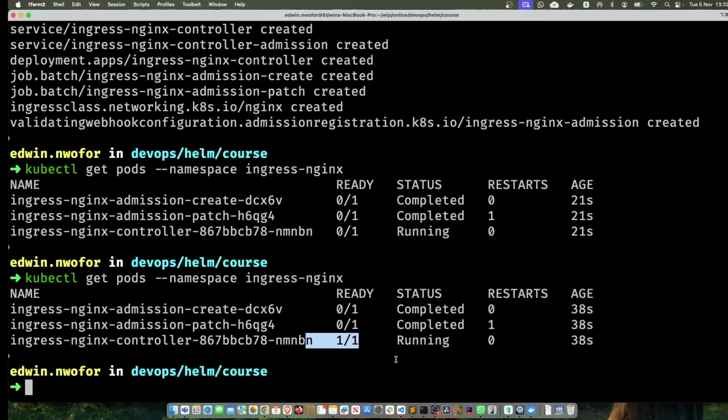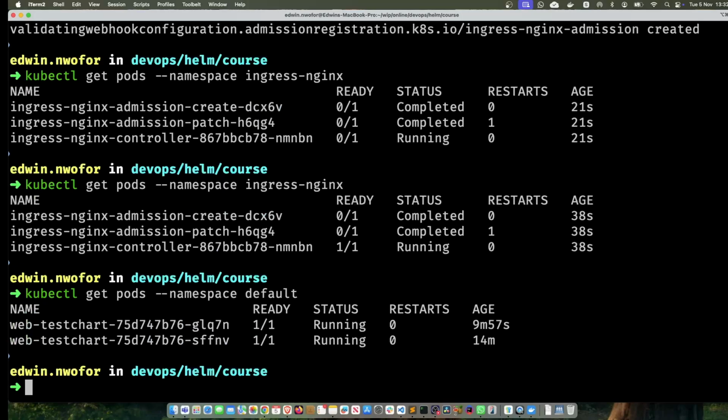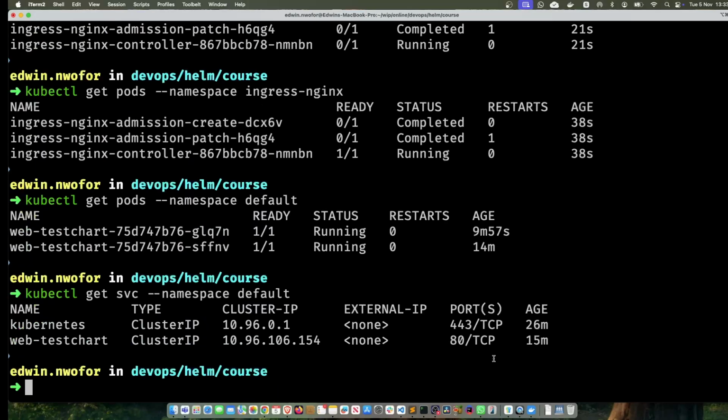So what I normally do as well is I just go and check the service as well. So let's check the pods. Obviously, this is where we deployed the application, which doesn't matter. We deployed our application in the default namespace. So here it is, it's running. Nothing seems to be an issue at the minute. What we need to do is check for the service as well. So let's go svc, press enter, and the service seems to be okay.